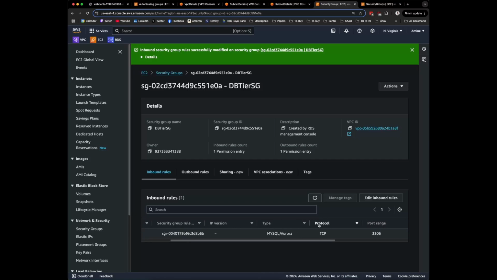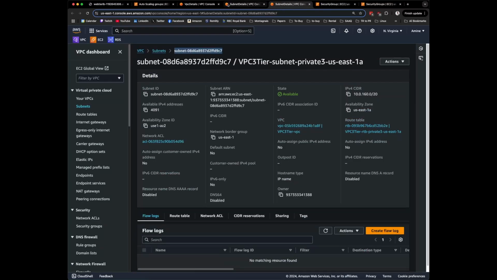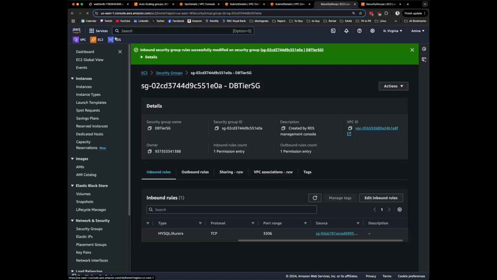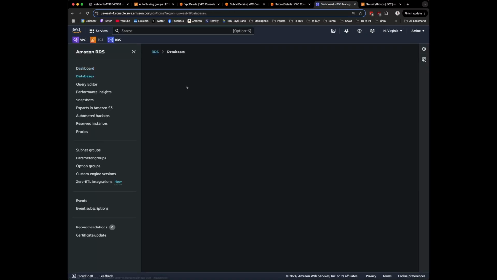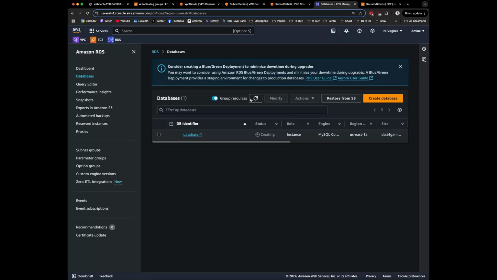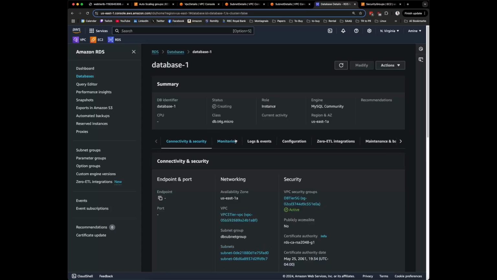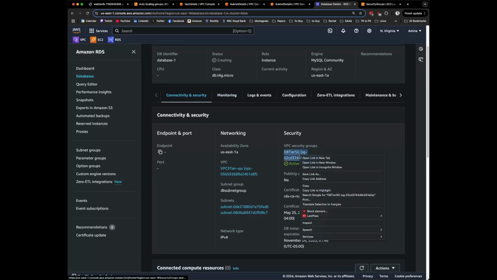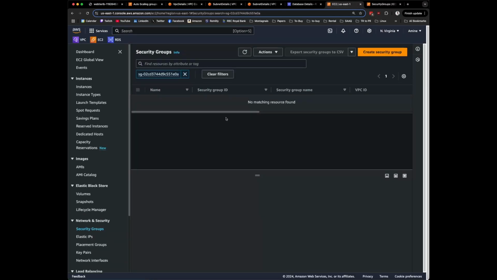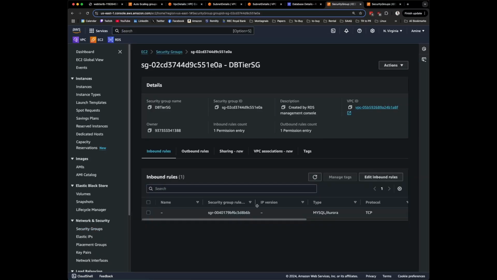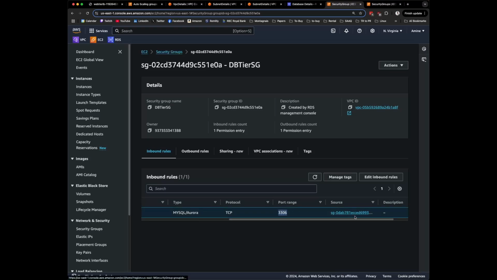The MySQL database has been created, from the application tier. So yeah, the database must be created here. It's creating, and the security group has been modified. So we can allow the application tier to connect to the database through the port 3306.